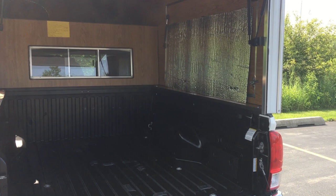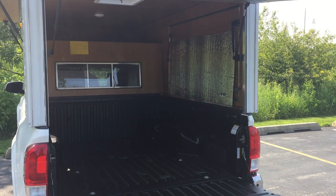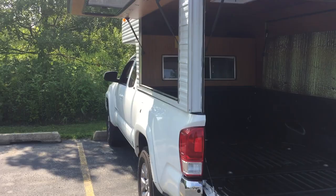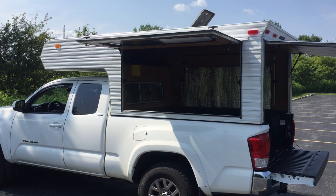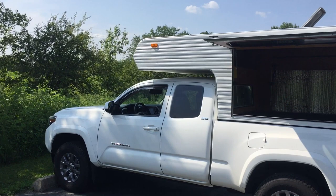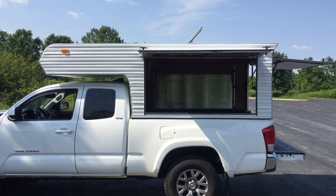You can get cheaper setups and you can get them taller. The reason I got 38 inches is because I didn't feel it was necessary to be able to stand up, and if I had any more height, in neighborhoods where trees are trimmed low I'd have a hard time getting through. So this is actually the perfect height in my opinion — I've really put a lot of thought into this.